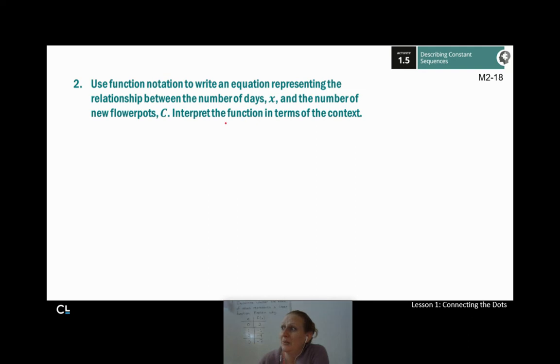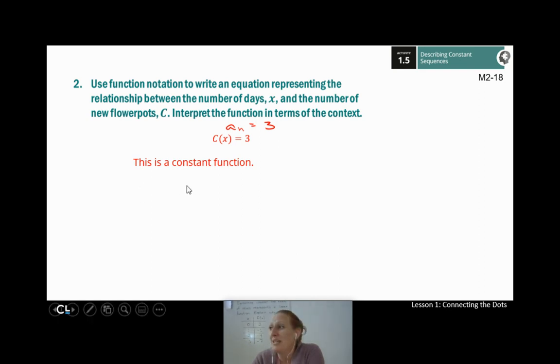Well, earlier we were like, oh, hey, a sub n equals 3. And I said instead of using an f, let's go ahead and use a c. And instead of n, let's go ahead and use an x. So instead of a sub n, I'm just going to call it c of x. Do you notice something? Probably already noticed it. It is a linear function, but you can be more specific. This is a constant function. My slope is 0. The y-intercept is 3.